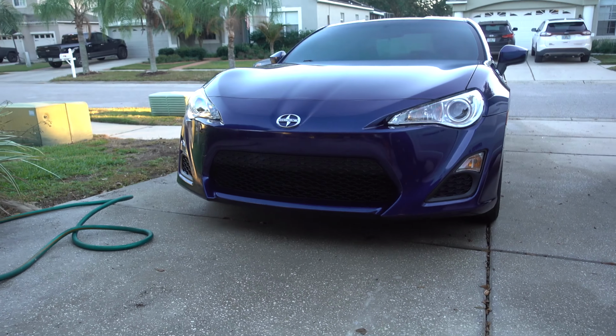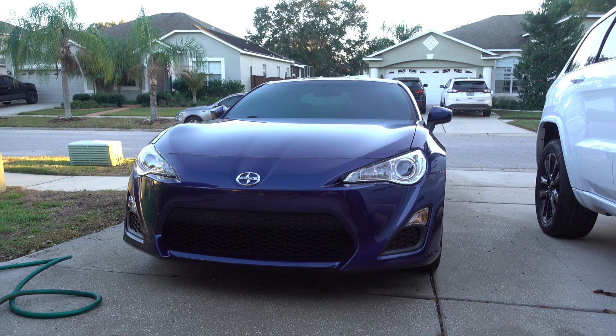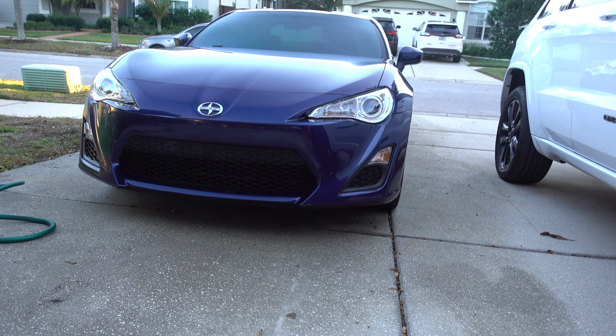First layer on there, got the car dry. It's looking pretty good. Now, after you dry, we have to re-wet the car again, and then we're going to spray on another layer while it's wet, rinse that layer off, and then final dry.